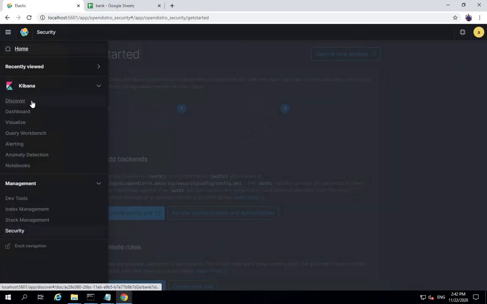I can see here in my tab, I have different options. I can go to the dashboards. I can query my data. I can set up alerting, and I can do management in terms of data management, user management, and all of that. But I'm first of all going to show the dashboards.